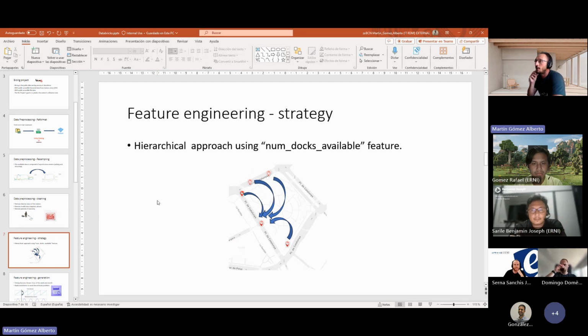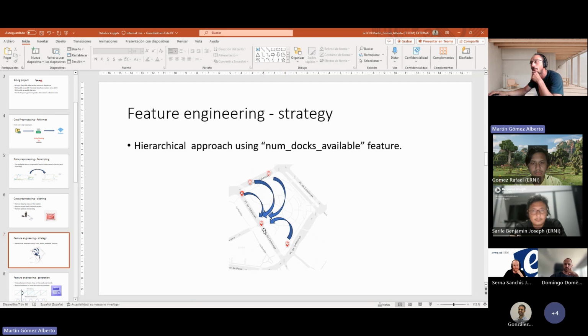For the feature engineering, the strategy that we are going to follow is a hierarchical approach. In this session, what I have implemented so far is the prediction of the station that is just in front of the office of Plaza Catalunya, which is the 63.